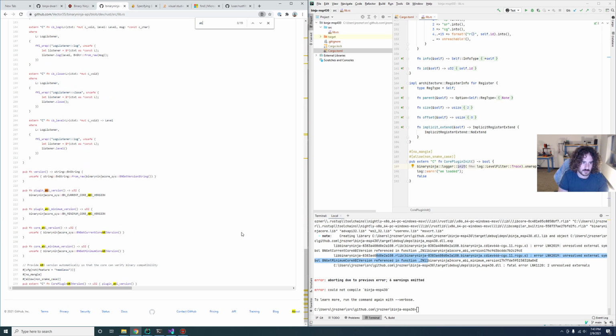ABI. Yeah, so these are here. Provide ABI version automatically so that the core can verify binary compatibility. So yeah, it's trying to call these.